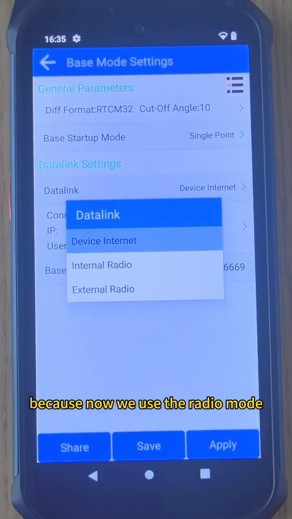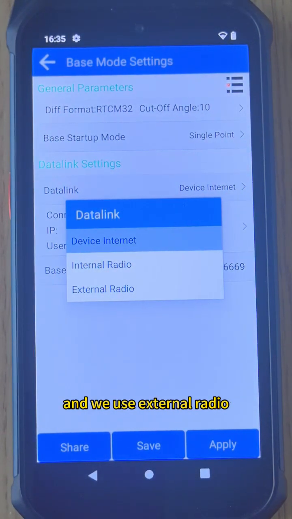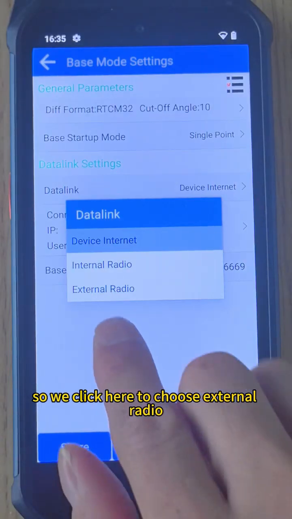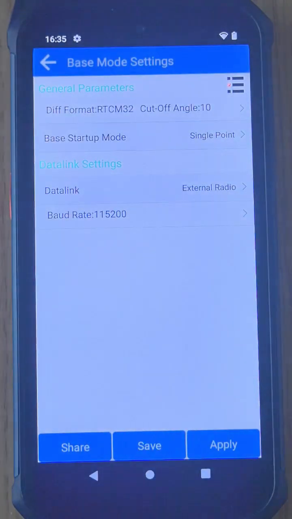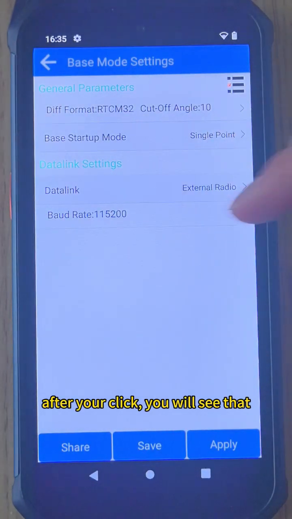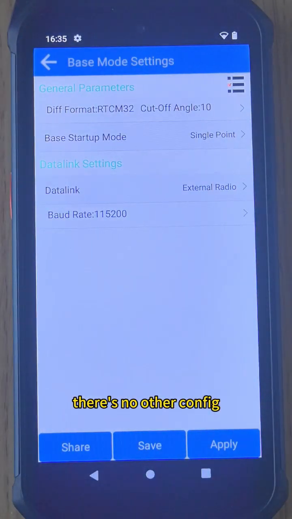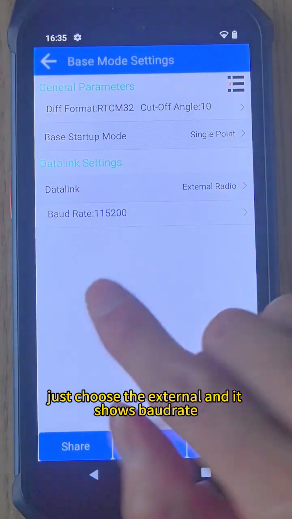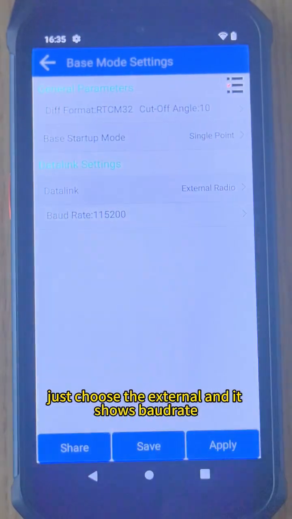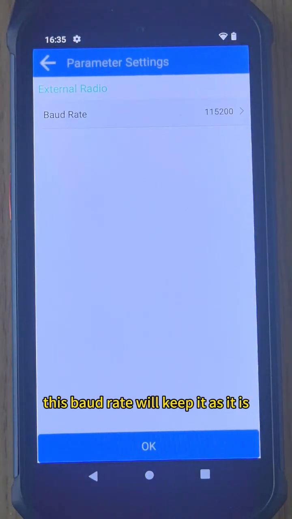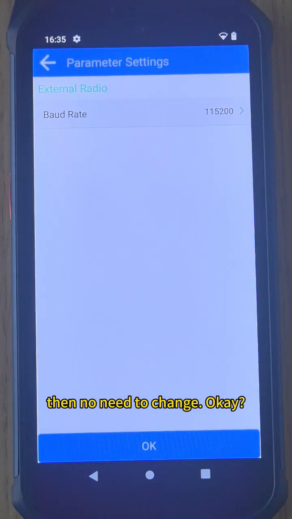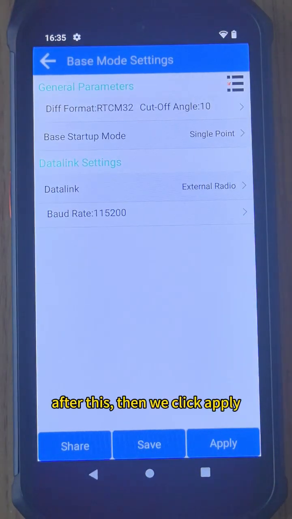Because now we use the radio mode and we use external radio, we click here to choose external radio. After you click, you will see there's nothing confusing, just choose the port and the baud rate. This baud rate we keep as it is, no need to change, okay? After this, we click Apply.